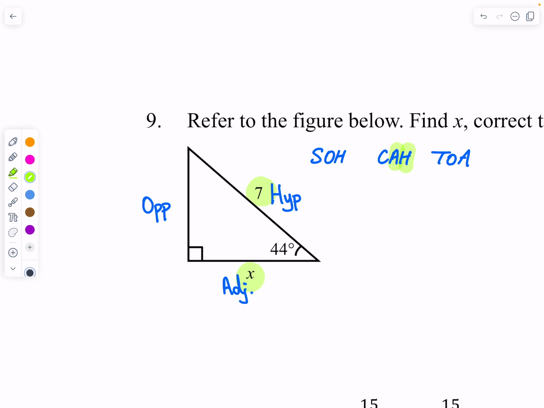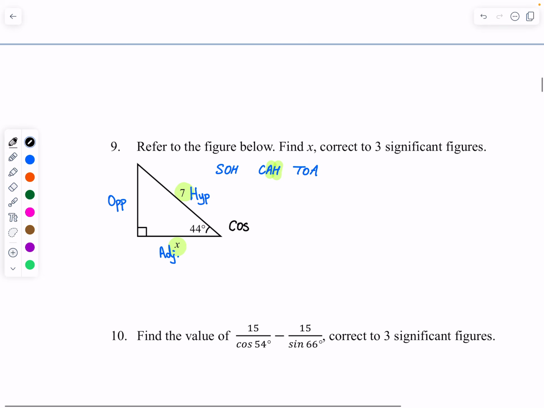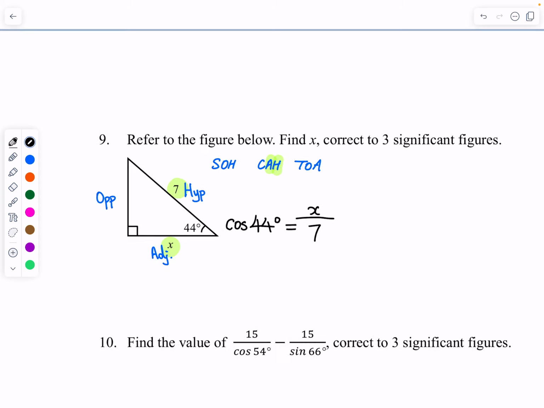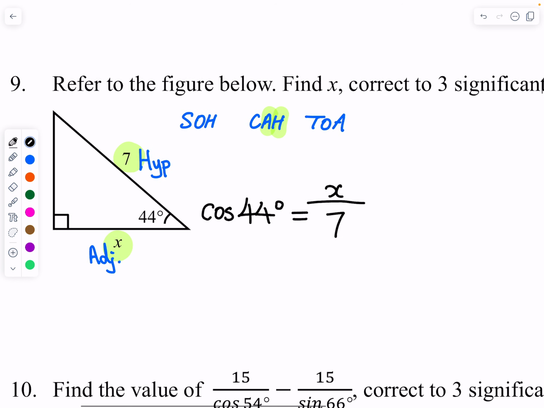Adjacent or hypotenuse किस में आता है? Which one has adjacent and hypotenuse? The letter C, cosine. So how do we write it? तो फिर कैसे लिखेंगे? So we write it as cosine angle equals adjacent over hypotenuse. अब इसको calculation 7 here is divided. ये नीचे है division हो रहा है. If I move it to the other side, we will multiply it.